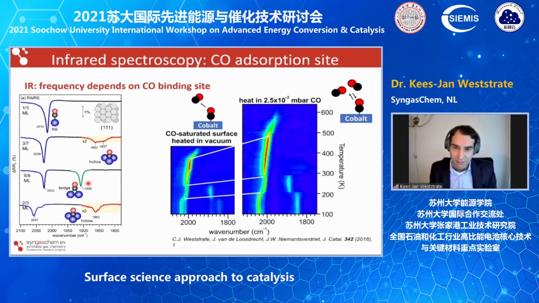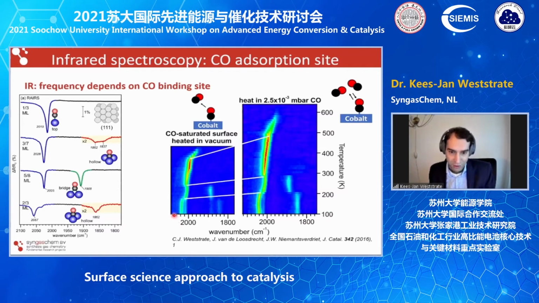So in an experiment, we can see what happens when we change the coverage of CO. And of course, what you want to know is where do we expect the molecules to sit in real reaction conditions. So in the experiment, what we do is we are at a very low surface temperature, only 100 Kelvin. So there, all the CO molecules will bind to the surface and they will stay there because they cannot leave the surface. It's too cold for this.